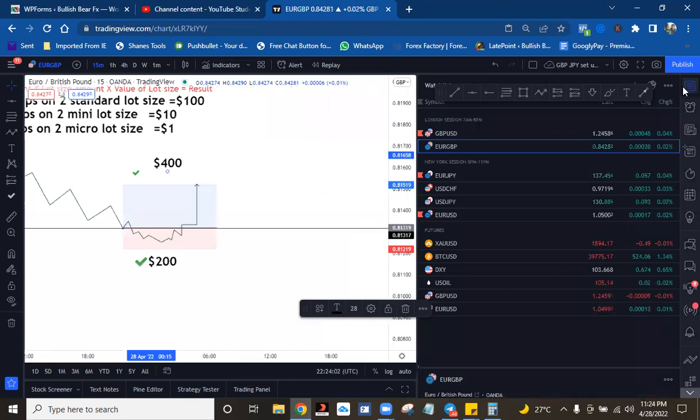So you have a little assignment to do. Go to Google and search, when is London session according to my timing or in your own country, so that you know when London session is on in Forex and when New York session is on in Forex according to your timing. You check out the Asian session too. That's for the Japanese yen. When to trade Japanese yen, you check out the Asian session, their timing also according to your own clock, so that you know the time you should wake up, the time you should sleep, the time you should stay awake. All right, that's the essence of knowing market sessions.